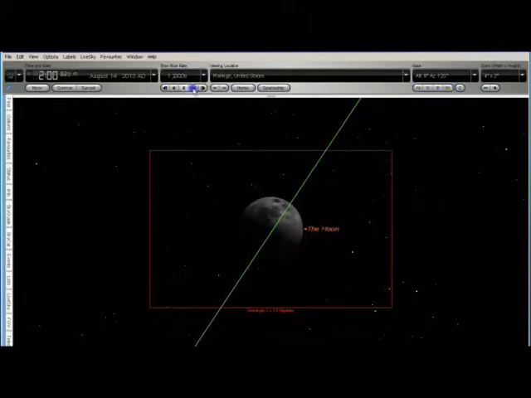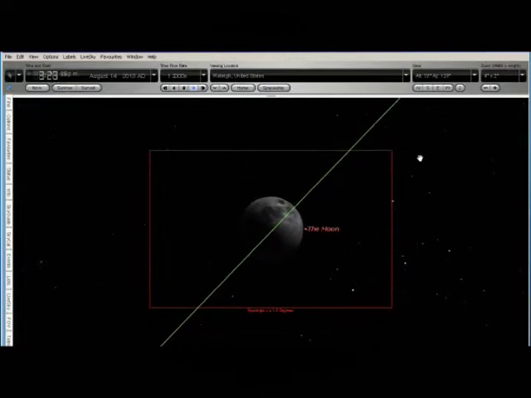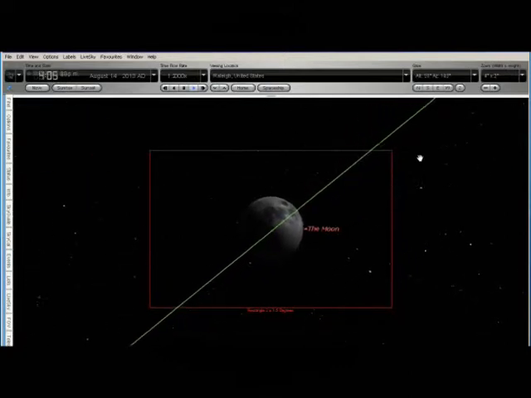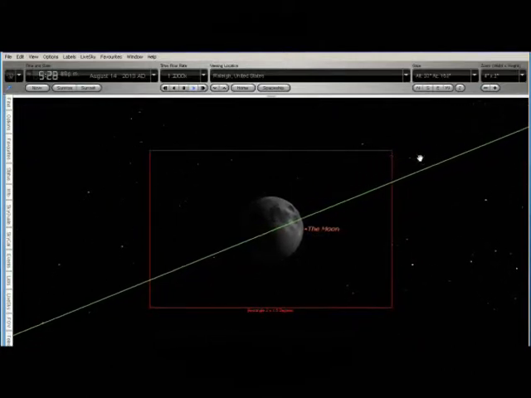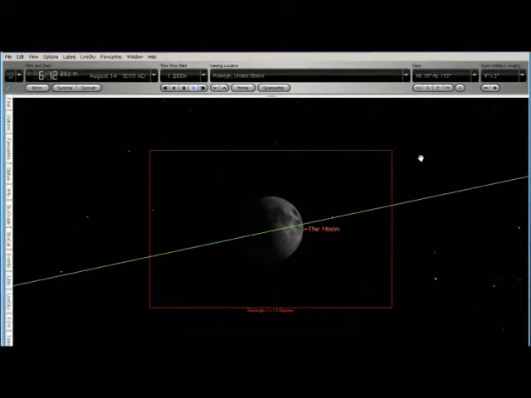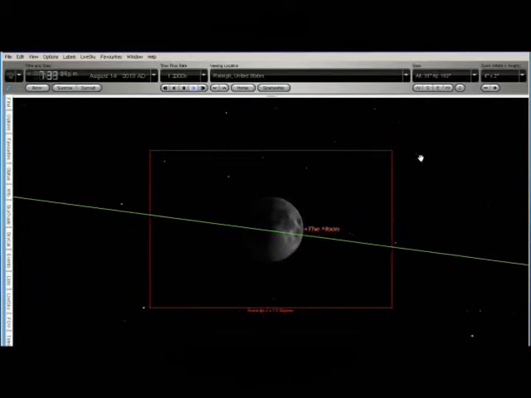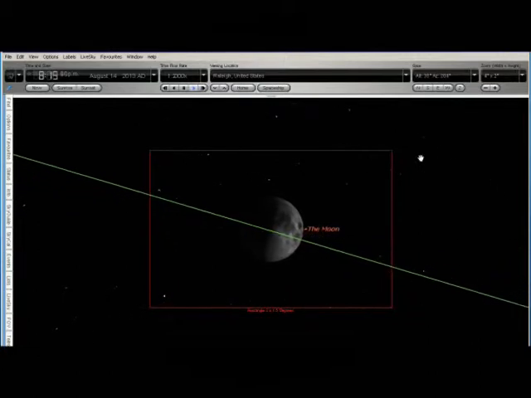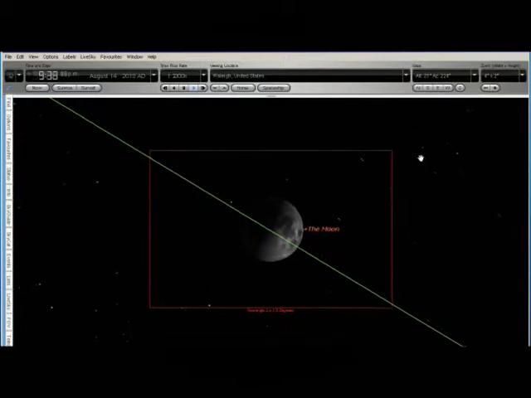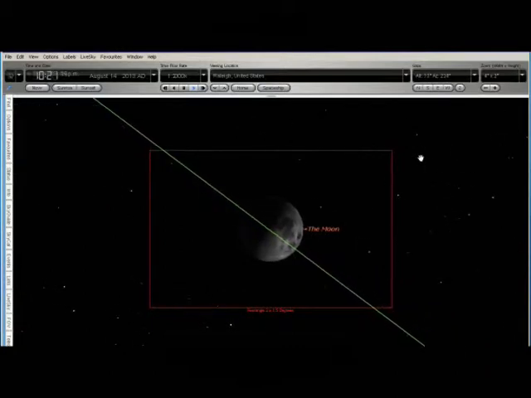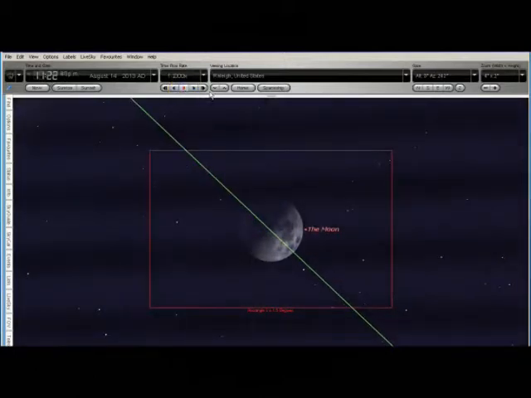So as I run this forward, we can see that apparent angle is tilting over, and that terminator line is coming up to perpendicular from our point of view. It's rotating clockwise, and now it is tipping over, and I believe that this is what Catfish is talking about. But this is simply caused by field rotation, as has been explained previously.